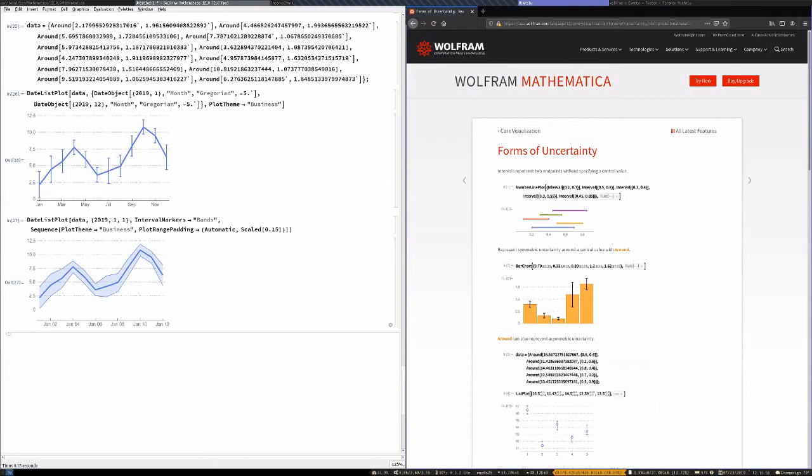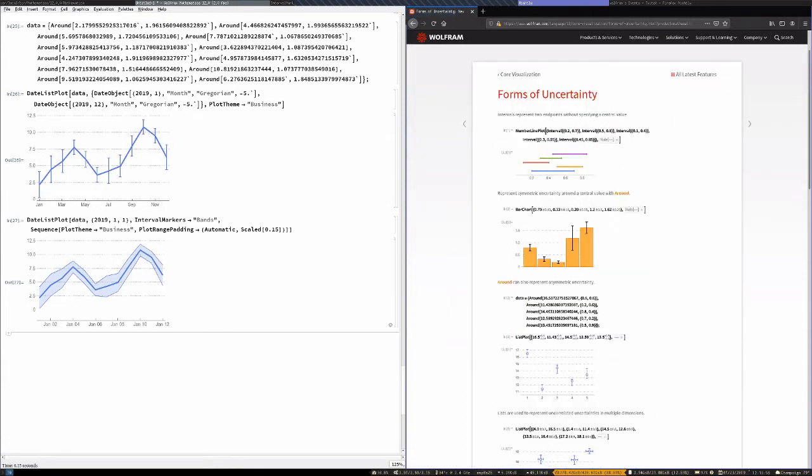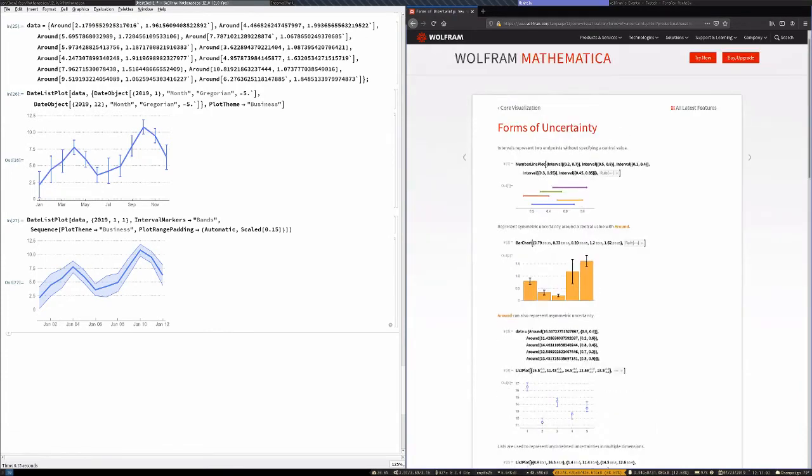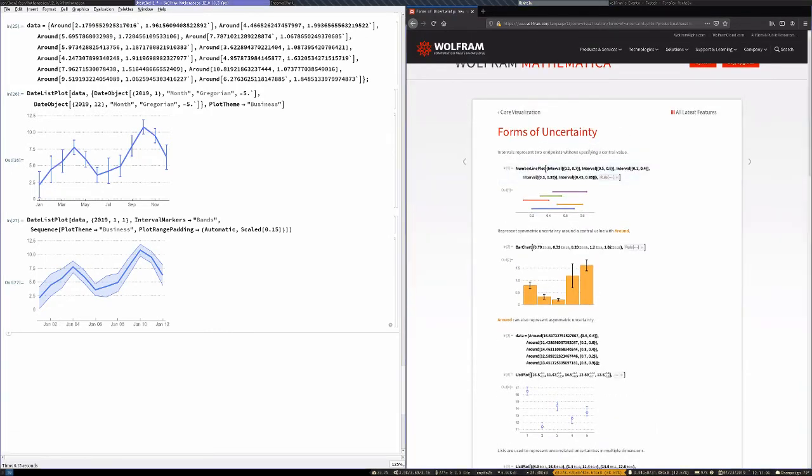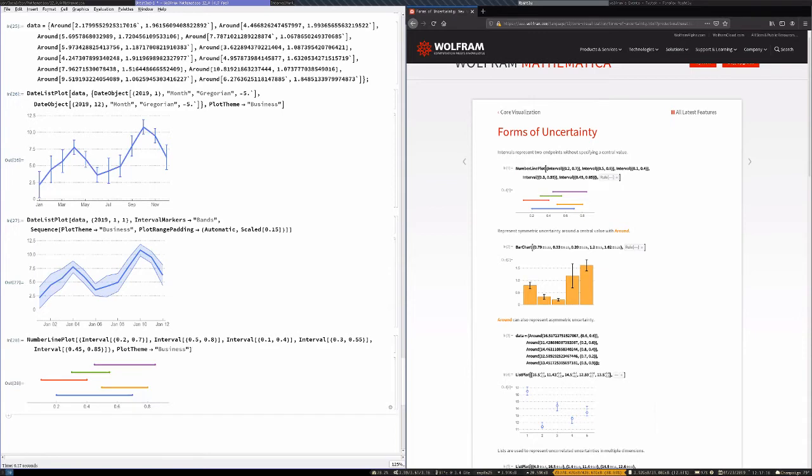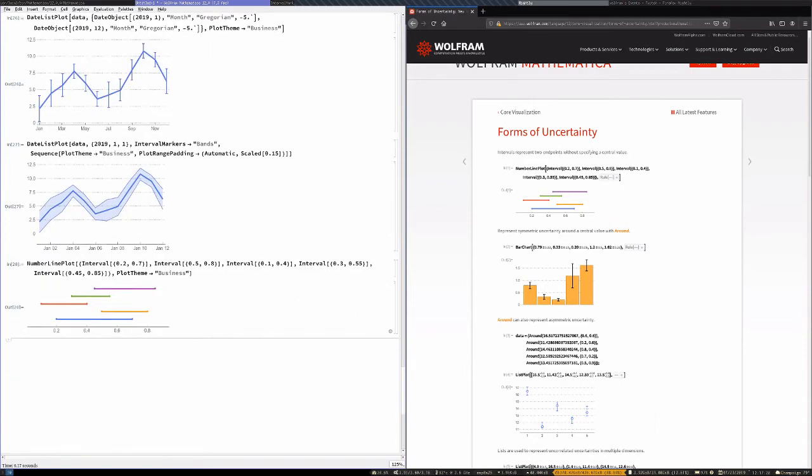I'll quickly go through this because we have covered most of these in the previous example, but I'll talk a little bit about the different kinds of uncertainties that we have. We've had intervals in the Wolfram Language for a while, and here's an example of a number line plot with intervals.